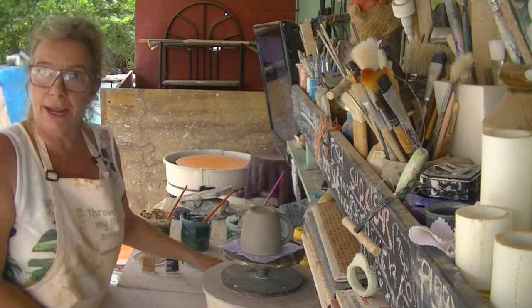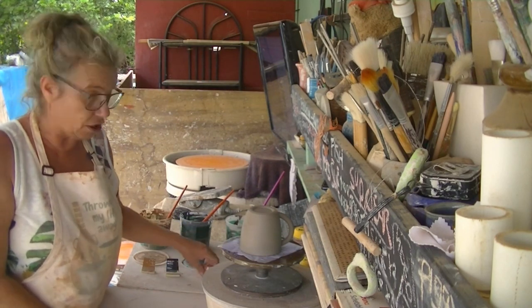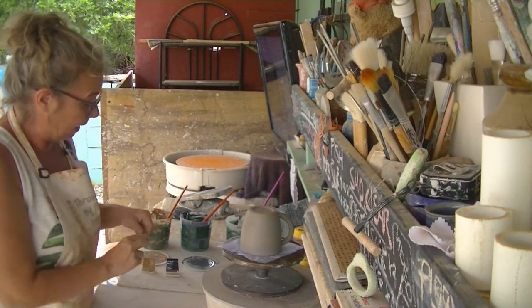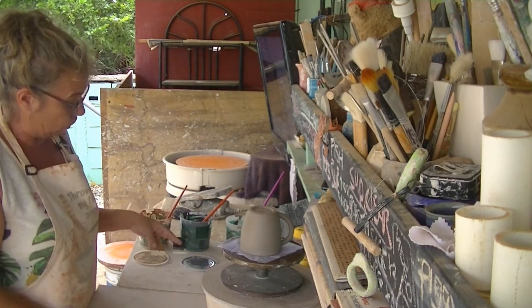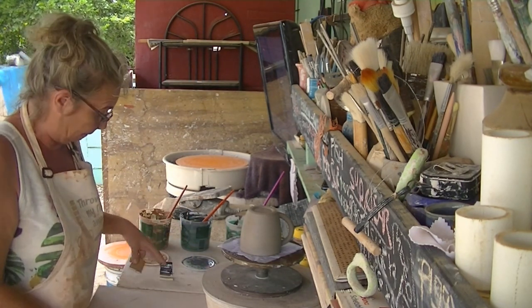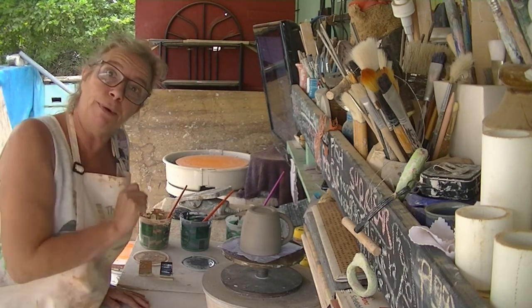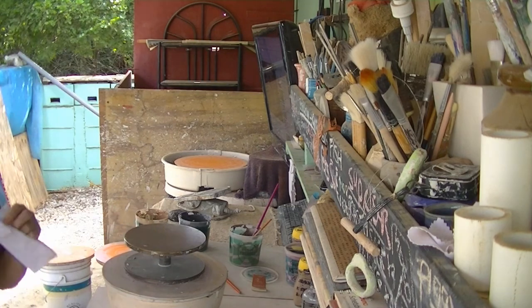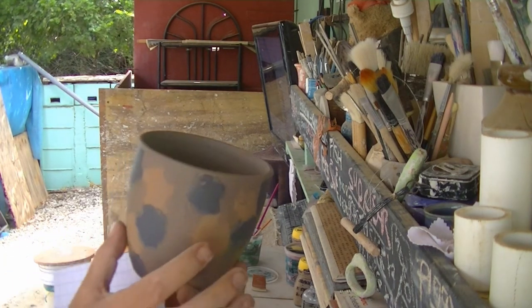This will be the same way as the previous one, one solid color of this, because I do not want black in this case. And then these two will be blobbed on, so to speak. I'll get back to you when I've done that. There we go. The mug has its layers.